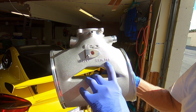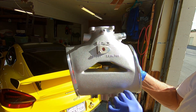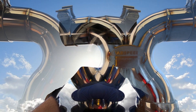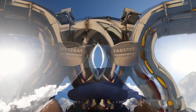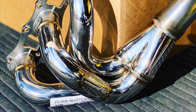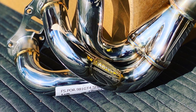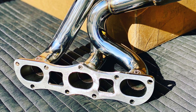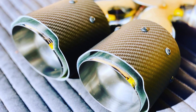Although we will be testing the Stage 1 mapping, we will actually be skipping Stage 2 and going right to the Accessport V3 ProTune with FabSpeed. The ProTune level allows us to completely customize the tune, considering we are going with a catalyst header setup, new intake plenum, and E85 fuel. If we ever decide to unseal the engine and forge the internals, we won't have to switch to a standalone ECU.